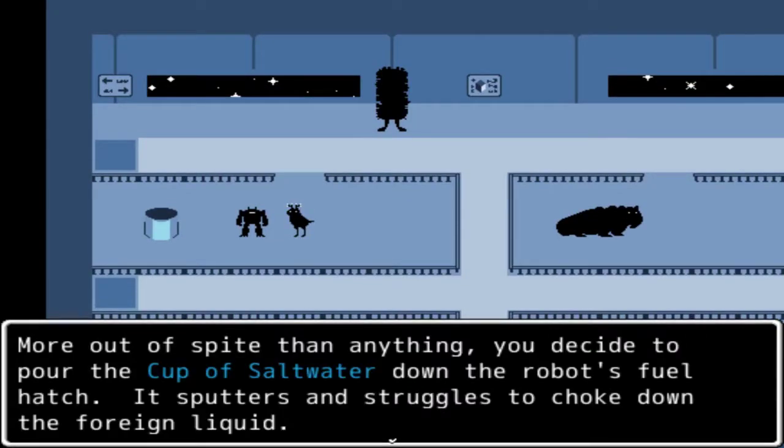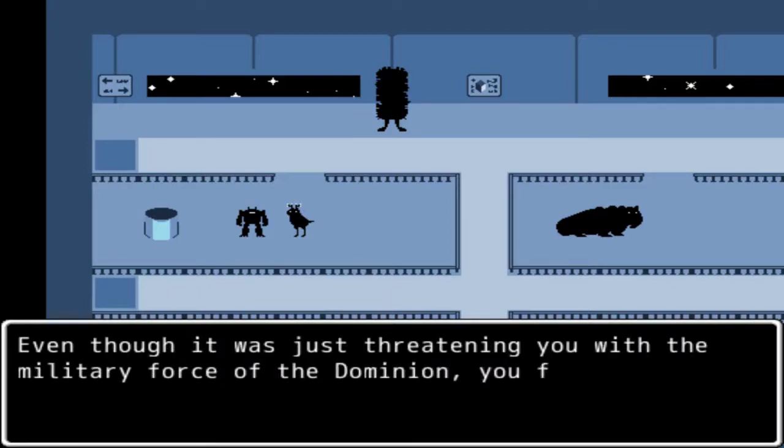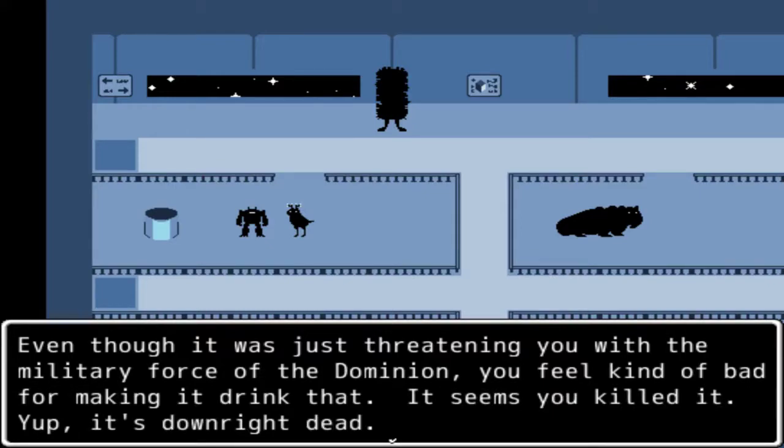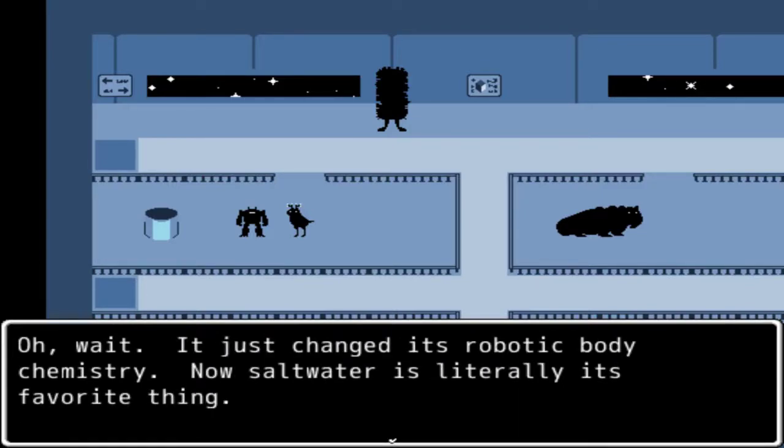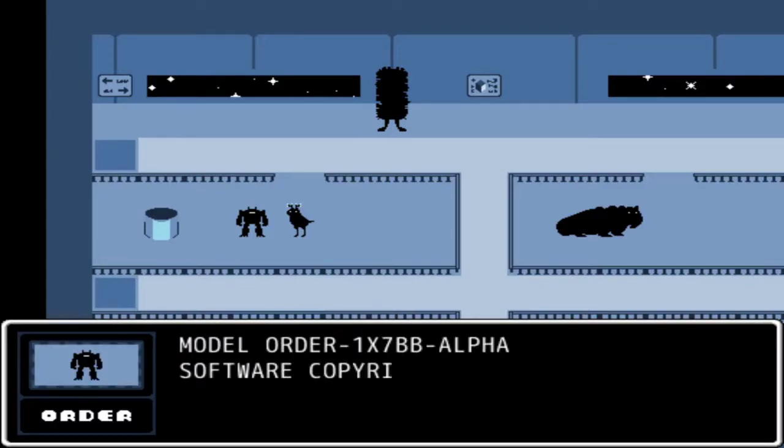Use radiation, my dude. More out of spite than anything, you decide to pour the salt water down the robot's fuel hatch. It sputters and struggles to choke down the foreign liquid, even though it was just threatening you with the military force of the Dominion. You feel kind of bad for making a drink that seems like you killed it. Yep, it's downright dead. Oh wait, it just changes robotic body chemistry. Now salt water is literally its favorite thing.